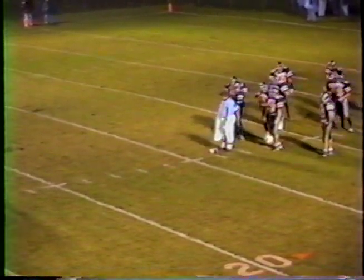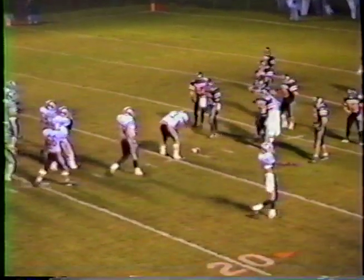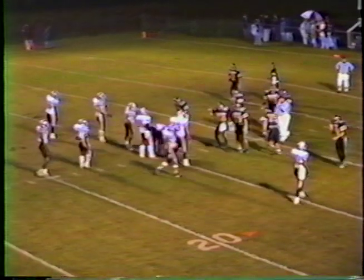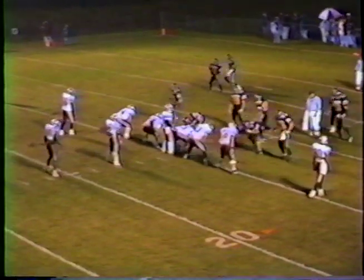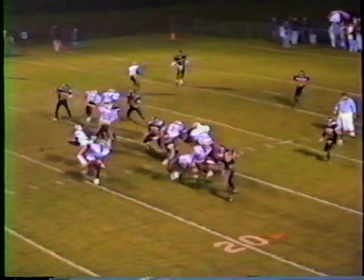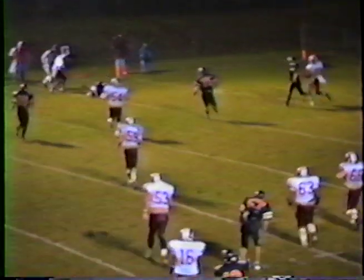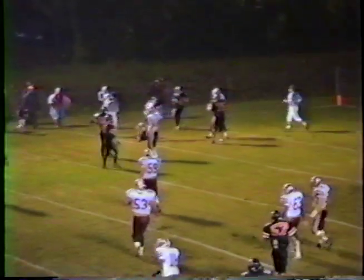And up to the line will come the Wildcats. The play is brought in this time as Milton and Brock drift out to the left side. McCadley to the right. Oak Ridge from the I. Young and Dickens here on the right. On the left side, Casey Jones and Joe Sterner. Up to the line, here comes Lucier, taking the reverse, dumps the man. Here's the pass at the 5. That's Stan Sisk inside, fumbles the ball out of bounds. He's down at around the 5-yard line.